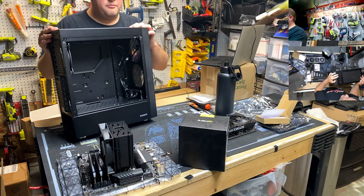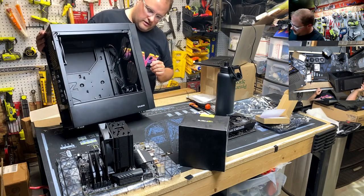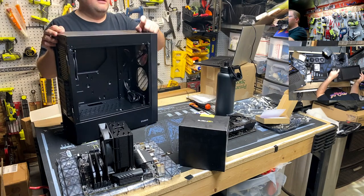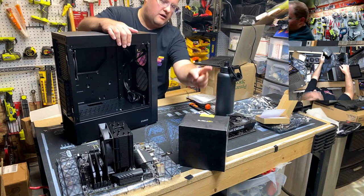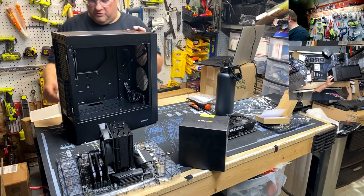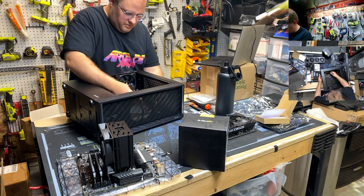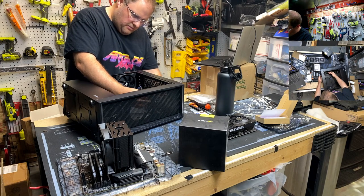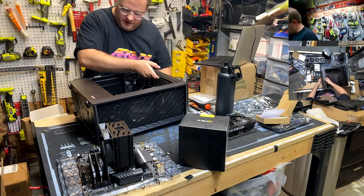Up top, we've got two USB 2, one USB 3. I thought there was a C. Maybe not. Giant power button, reset button. Scan, since we'll probably never use the reset button, I might wire that into the RGB controller. So that's where you change your colors, if it supports that. We'll do that. And then what do we got internally? We got our USB 3 header, power LED, power switch, front panel audio. I'll hook that up just in case you need it, but that's where that is up there.